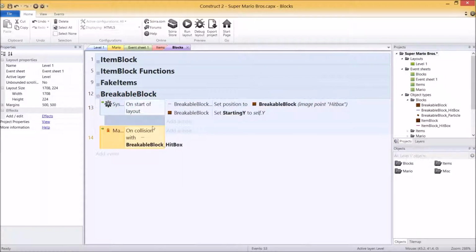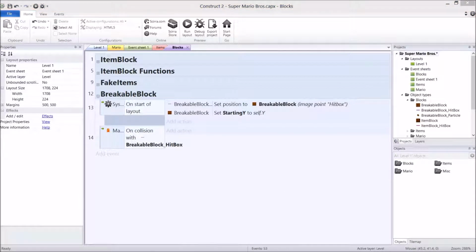So when Mario hits this bad boy, there's a couple of things we're going to do, and there's a lot of different conditions. So let's say, to start with, if there's any items in that block, we need to start spitting them out. When we run out of items, then we need to check if Mario is small or big. If he's a small Mario, all this breakable block is going to do is bounce up and down, just like we did with the item block. However, if that breakable block has run out of items and we're big Mario, it's going to explode.